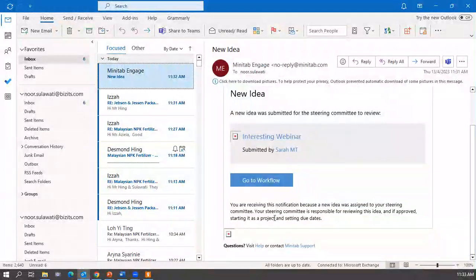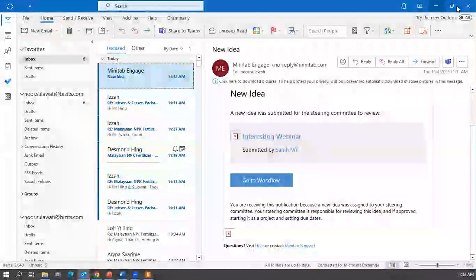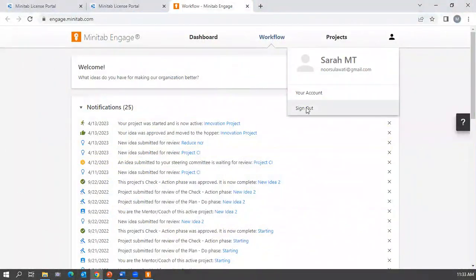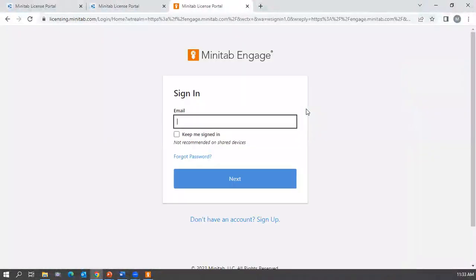So I need to do the responsibility of reviewing this idea and approving it before they run the project. Now I sign in as an approver, as a steering committee.